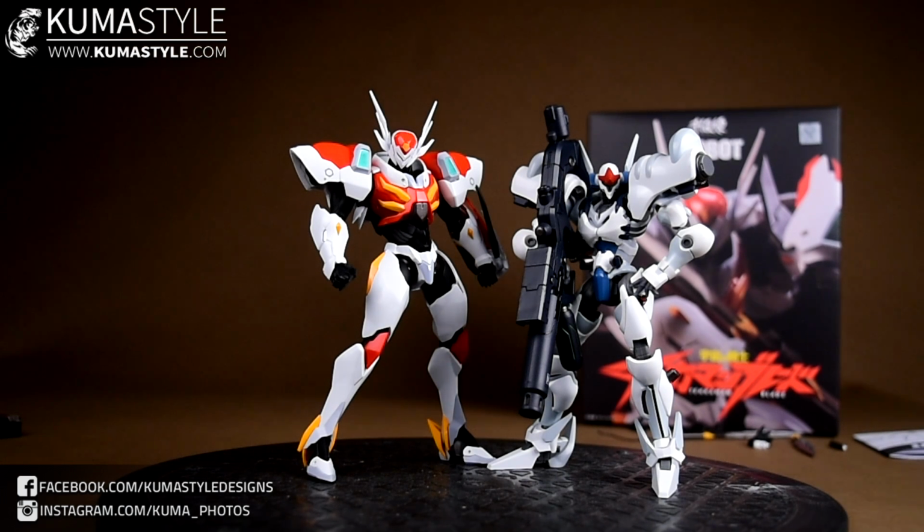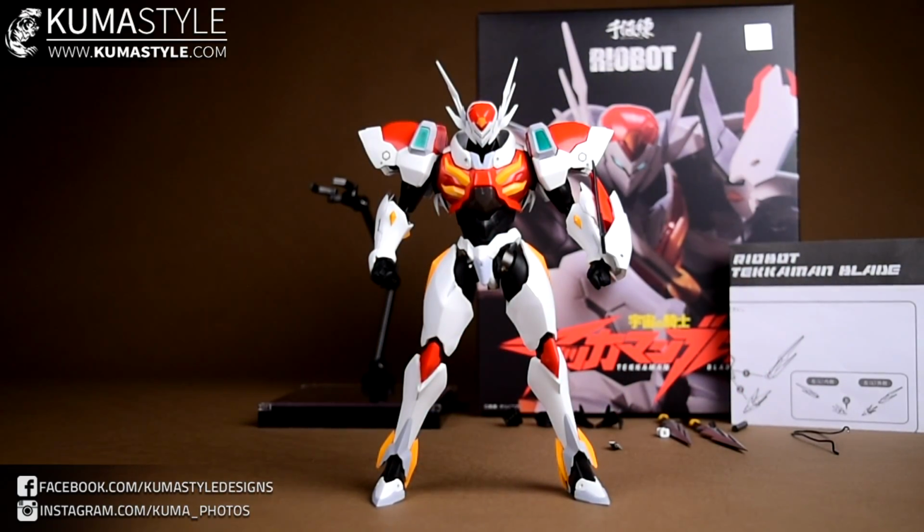But yeah, I just want to show them side by side because as soon as I posted a picture of this guy in some of the mecha groups that I'm in, people said, oh, he'll look so good next to Oregon. So there you go. Hopefully you still think that. And closing this out, again, this has been Sentinel's Tekkaman Blade. It's under their Riobot line. 6 1/4 inches tall to the antenna. Plastic piece.